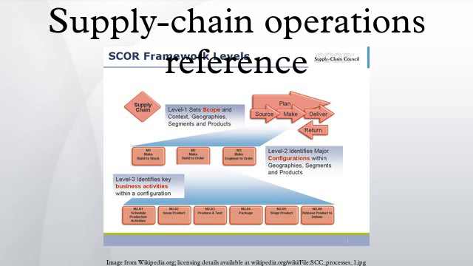Associated with the performance attributes are the Level 1 metrics. These Level 1 metrics are the calculations by which an implementing organization can measure how successful they are in achieving their desired positioning within the competitive market space. The metrics in the model are hierarchical, just as the process elements are hierarchical. Level 1 metrics are created from lower-level calculations. Lower-level calculations are generally associated with a narrower subset of processes. For example, delivery performance is calculated as the total number of products delivered on time and in full based on a commit date.